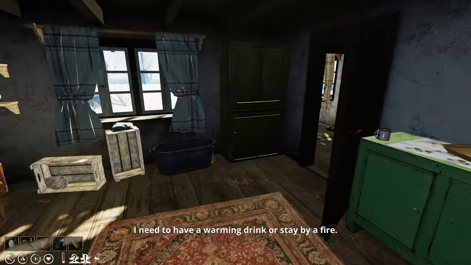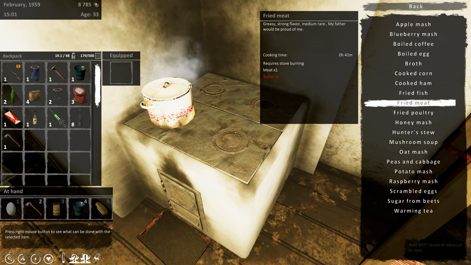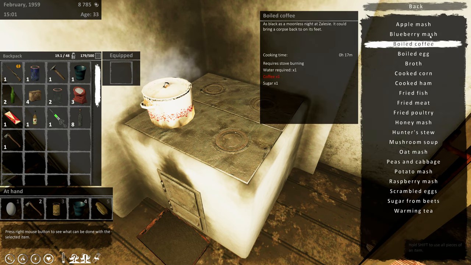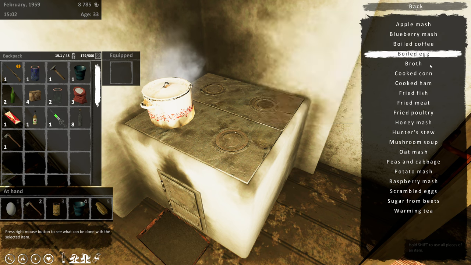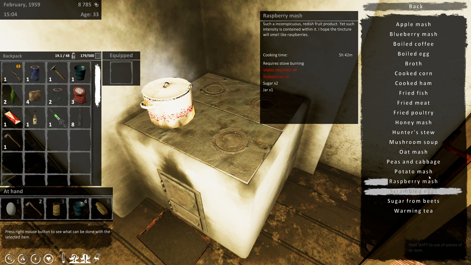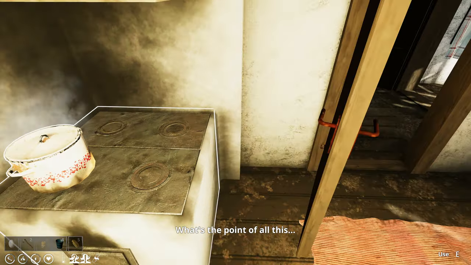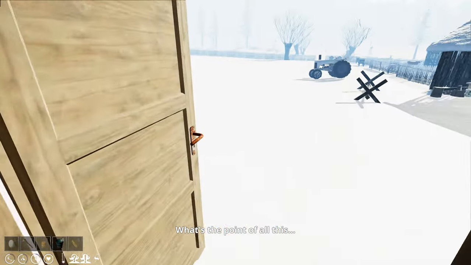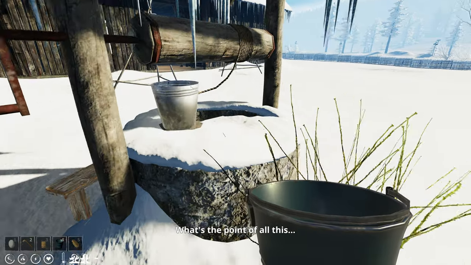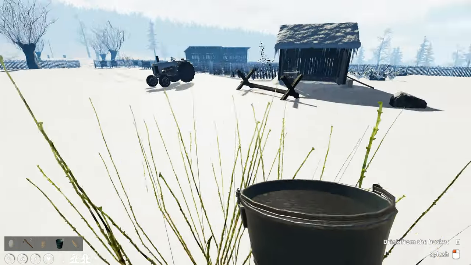Just 1 hour. Little 1 hour nap. It's still going. Let's see if I can cook. Don't have any coffee. What about tea? Warming tea? Nope, we don't have any of that either. So it looks like we can make more oat mash and honey mash. So that's where I'm probably gonna have to make my money with the distillery to be able to afford that engagement ring.